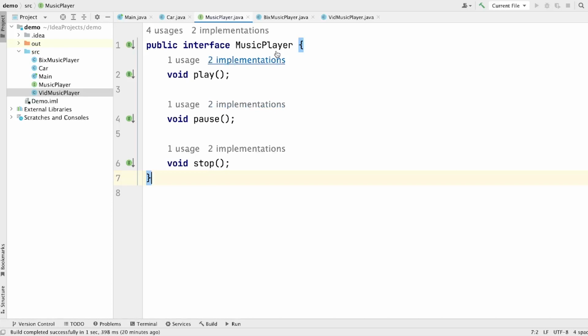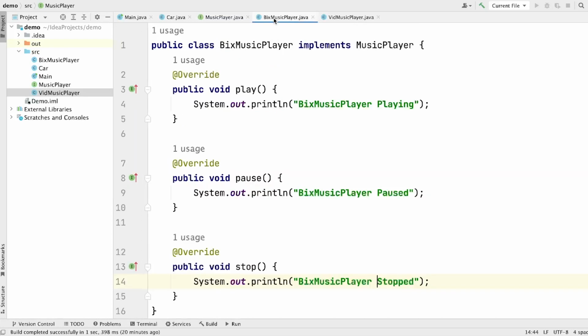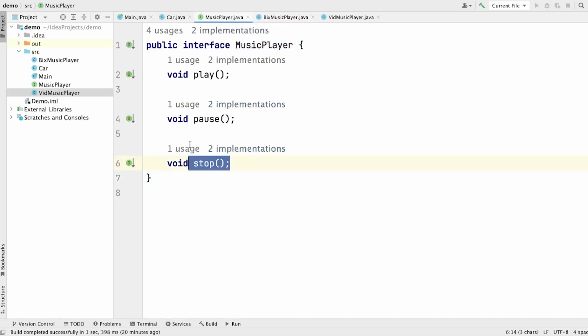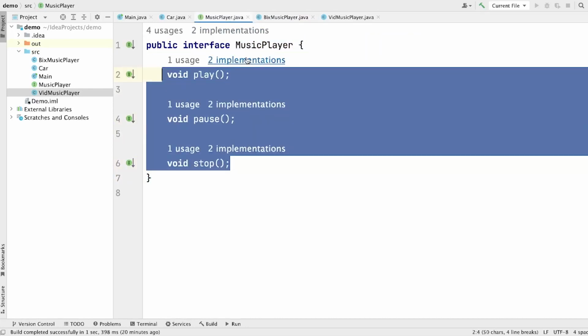Okay, so we have two types of music player. One is Bix music player and one is Vid music player. Now both music players implement this MusicPlayer interface, which means if a class wants to become a music player, then it must follow this contract. And what this contract says is that it must implement these three methods to become a music player.